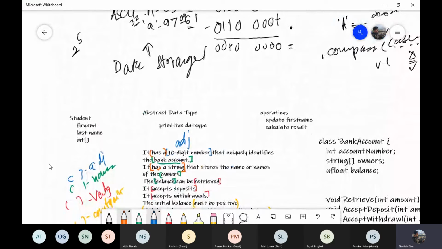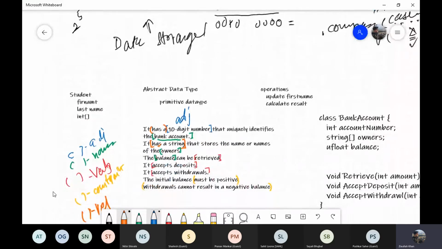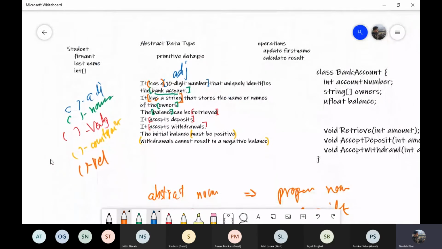Right. Then we saw the concept of abstract data types: when the data types that are available from the programming language, from the programming platform, are not enough, you will have to come up with custom data types, and then you'll have to bundle them together. And that bundling is also subject to the two rules of data types. They are supposed to have a structure in the memory, and they're supposed to have a bunch of operations.